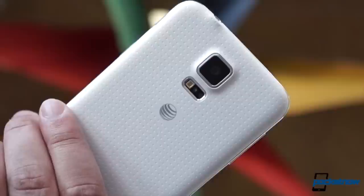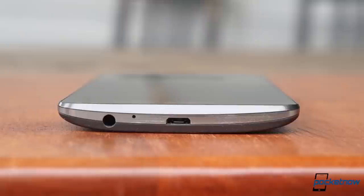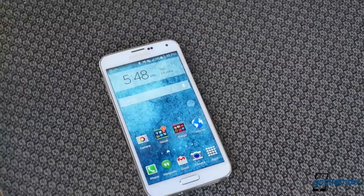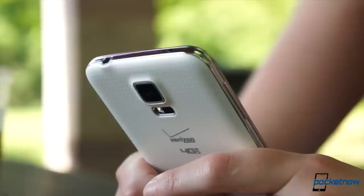These smartphones say so much before you even pick them up. The Samsung product is familiar, congenial, safe — even if you don't follow gadgets, you've seen this phone before, because it's everywhere. Look at what LG is doing: the arced curve that gives the body the sense of an airfoil, the volume and power keys placed beneath the camera, the almost edge-to-edge display. If the Galaxy S5 is the sturdy and reliable family sedan, the G3 is your friend's impish import you take out when you're looking for trouble. But if you find that trouble, you might rather have the Samsung phone with you.